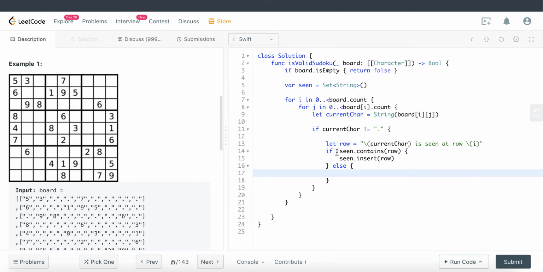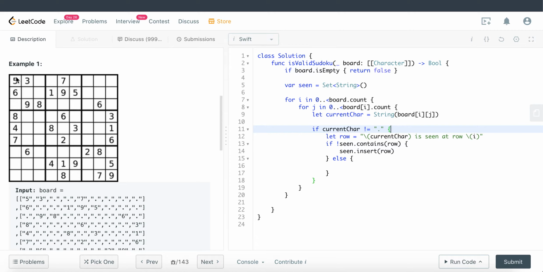So in this scenario, let's create an example where we first see 5. It is not yet existent inside our set. We insert 5 into this set. Let's imagine that this 3 was a 5. So now we go to the second number and we say, oh okay, this is a number 5. Have we seen 5 before? Yes. Have we seen 5 at this row?